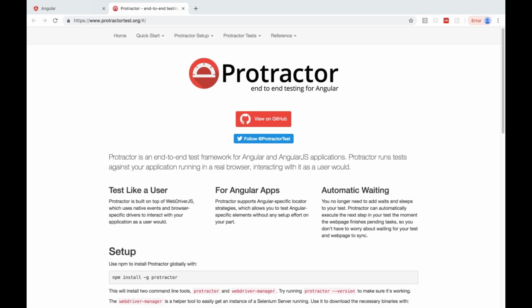Okay, so today's agenda is to learn Protractor, which is end-to-end testing for Angular. Previous to today's session, we have learned how to do unit testing, and we almost spent 2 sessions on that.